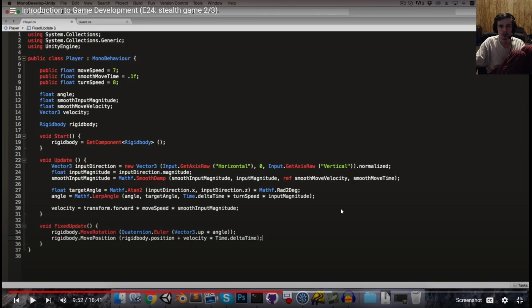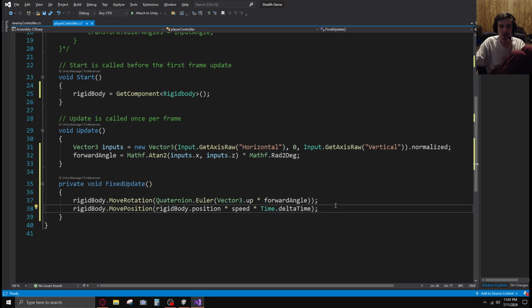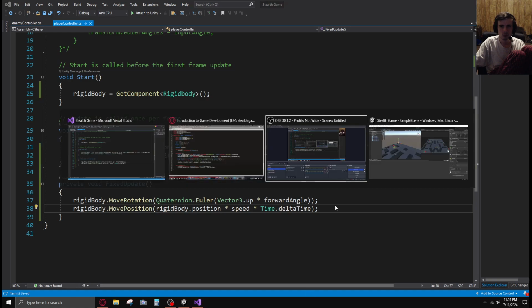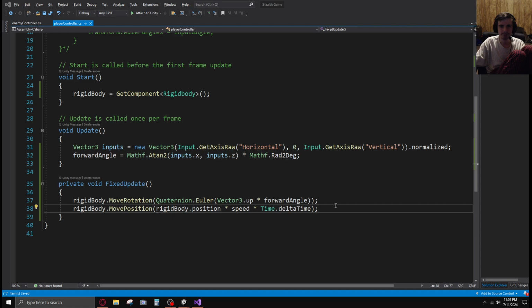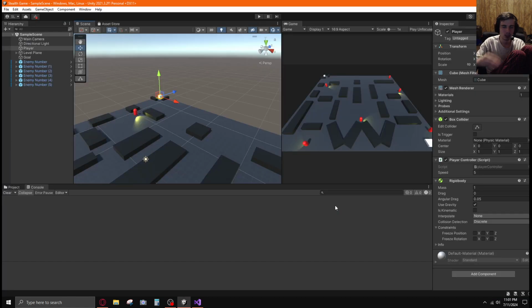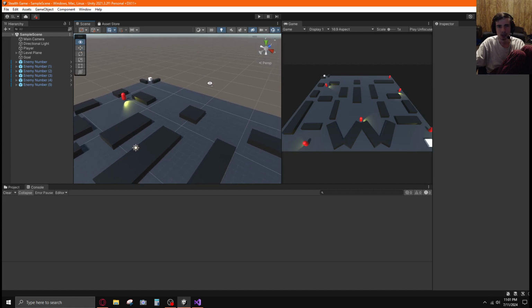Smooth the input magnitude. What the fuck? That shouldn't. What? Transform dot forward. Right? I'm really just trying to get over the finish line here.